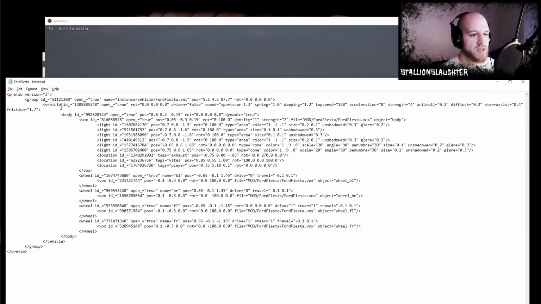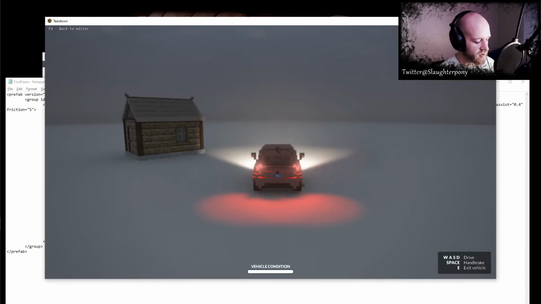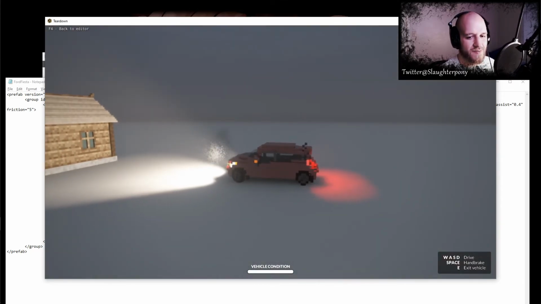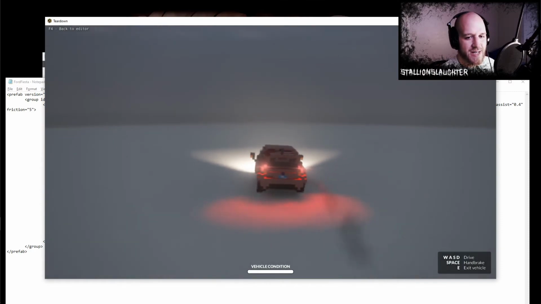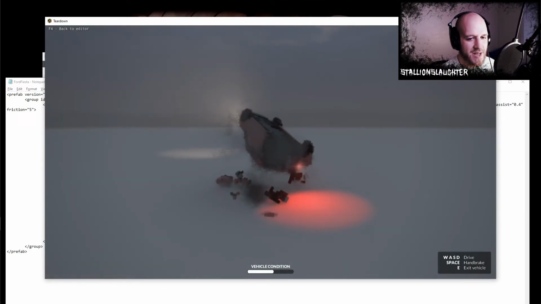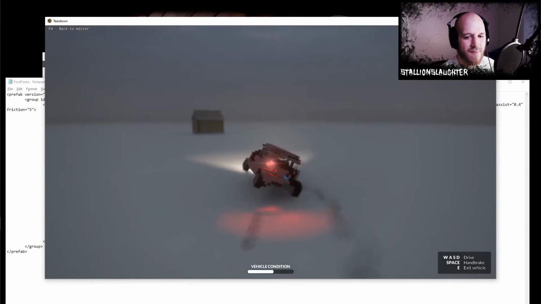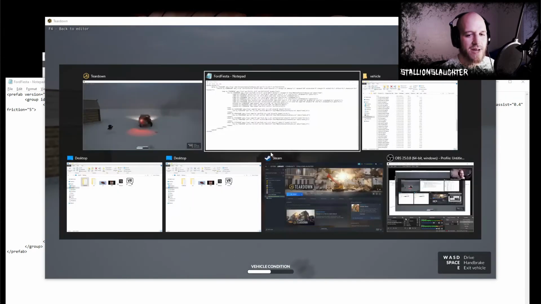And you can change all kinds of attributes, like the friction. Be careful with that one, because if it's really high, it'll make you faster if you turn, and it'll flip. But it'll get up and go a lot quicker. Anyway, that's enough of that.